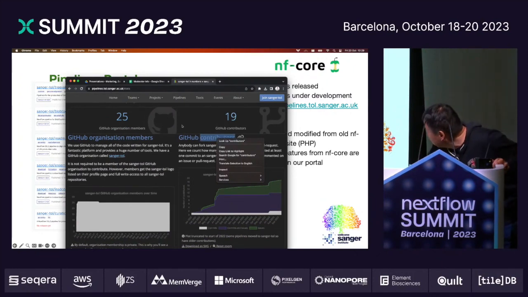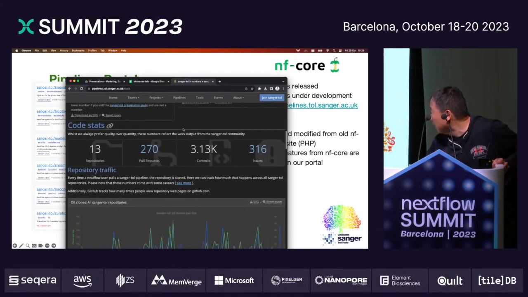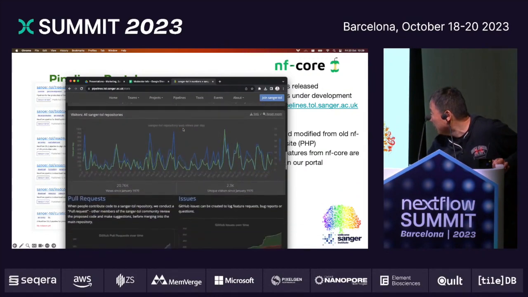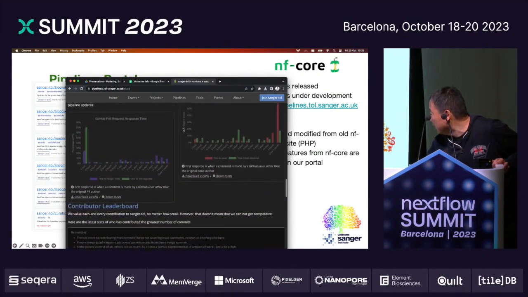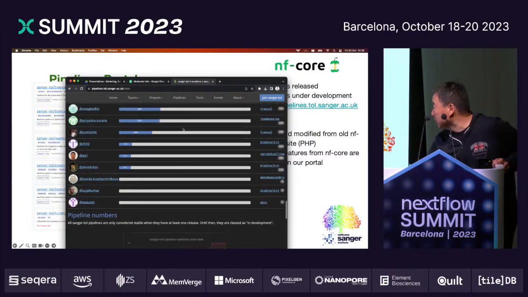All these numbers you can see here show the different pipelines and different people committing.